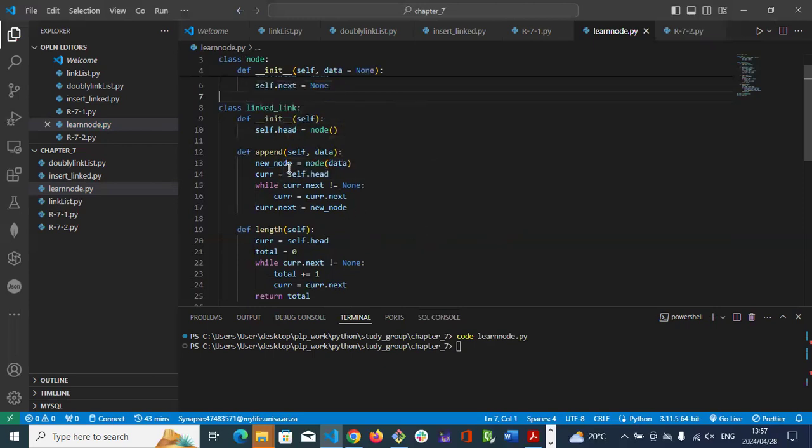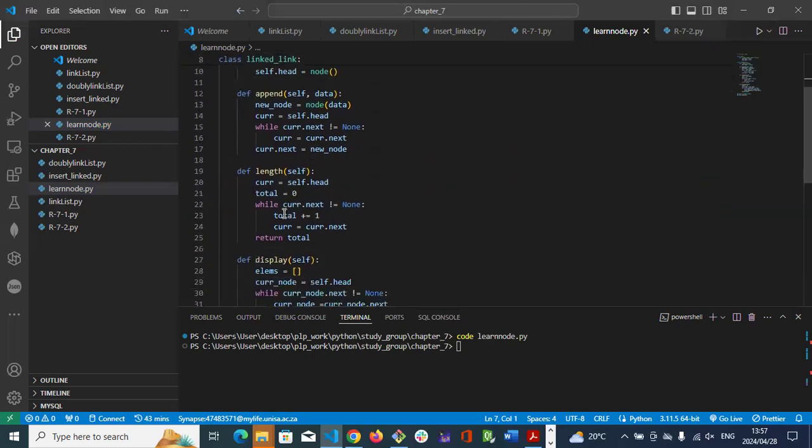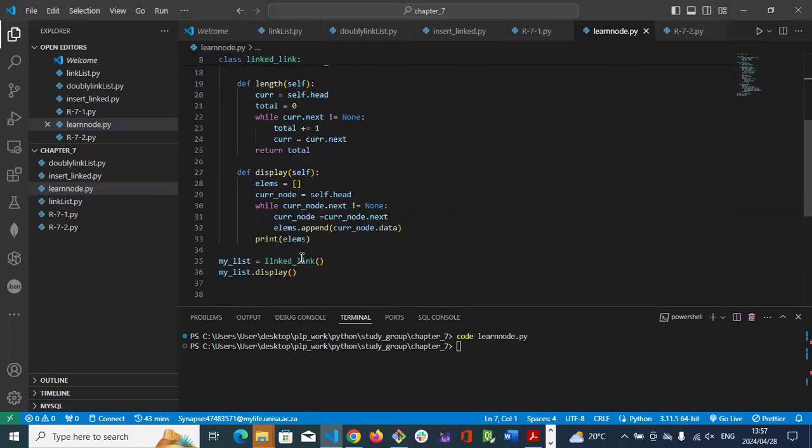So class, and then we need to append any data we got, and then you check the length, and then you must display here. For the first time before we put anything, we must put an empty list. You can see that it is empty here because it's empty.